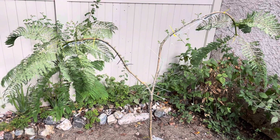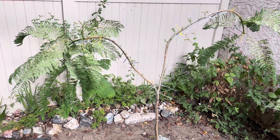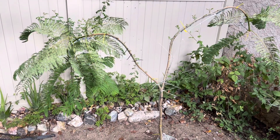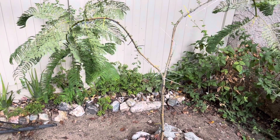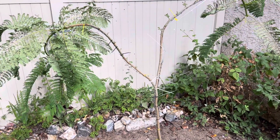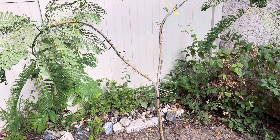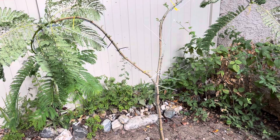Let's check out this bonsai tree that I'm making. I feel pretty bad that I started strapping this tree out into a stressed shape. I don't know that much about making bonsai trees, but I feel like it's about making the tree look old, even if it's a brand new tree.